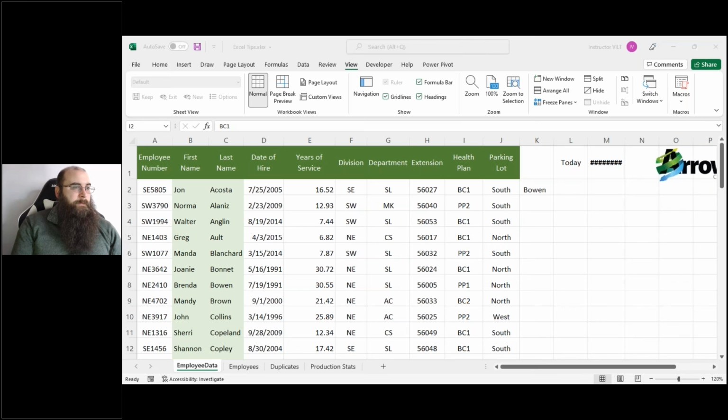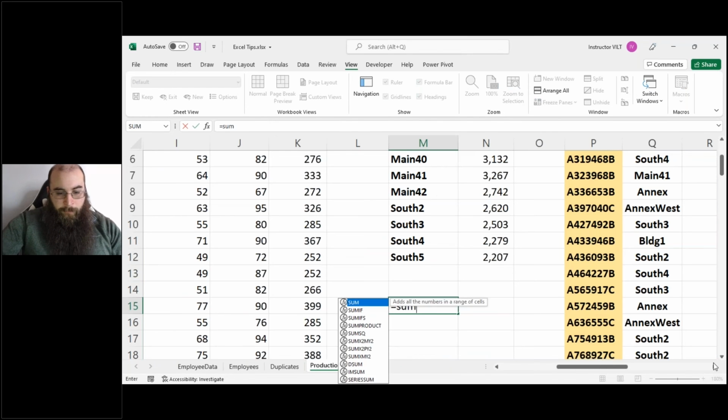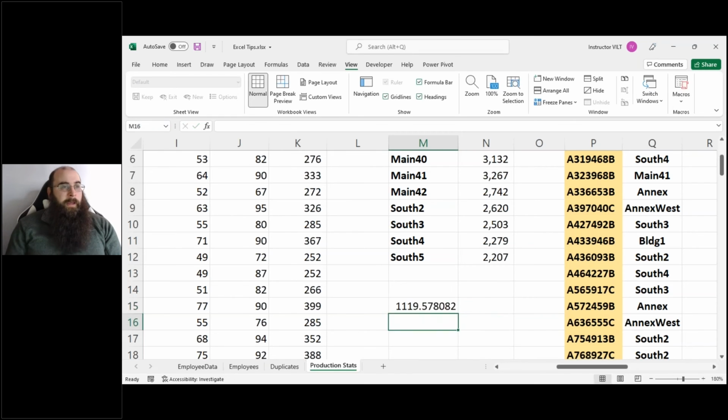All right. Perfect. I have another question here from Vaishali. Named range question. Can you use the same named ranges from 2 separate tabs into a formula on any tabs? Yes, that's one of the beautiful things about named ranges is that I might be in a completely different location from my named range, but I can still just do a quick formula. And I'll do another sum function maybe. So I'm just picking a random cell, but equals sum, and then I can go ahead and still type in my named ranges or begin typing them in. Excel will suggest them to you, double click on it, hit enter, and there is your answer.